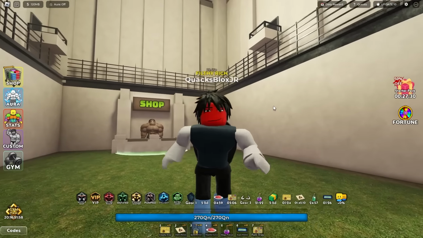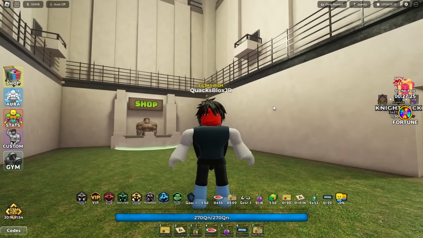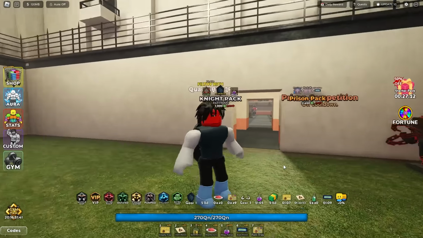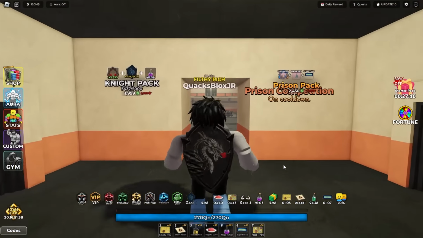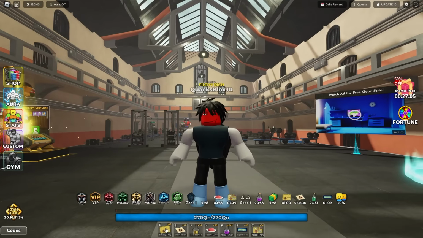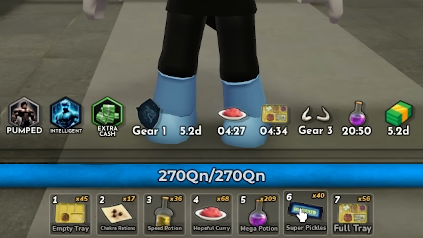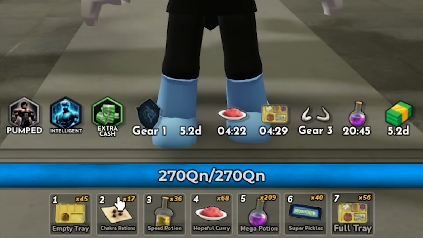Now, before we spend any money on power-ups and do anything crazy like that, I want to go ahead and get a nice little baseline reading of just exactly how much strength we're getting before we apply all of our boosts. Now, unfortunately, this is going to be a little difficult because if you take a look at our hotbar, we already have quite a few power-ups, some of them being really expensive, like these super pickles. This is worth over $50 million alone. Same thing with the trays and the anti-trays.